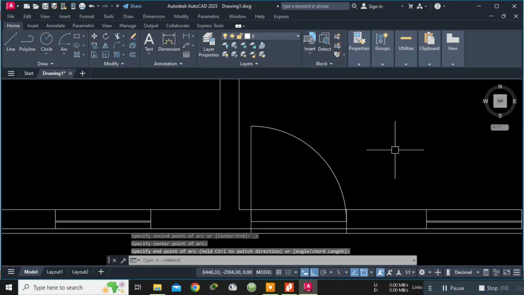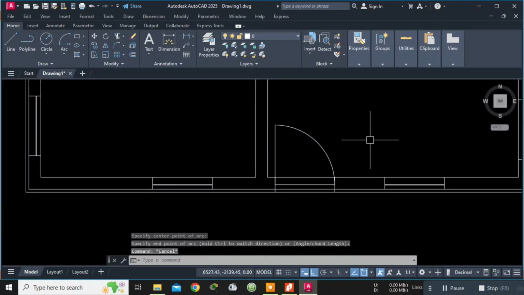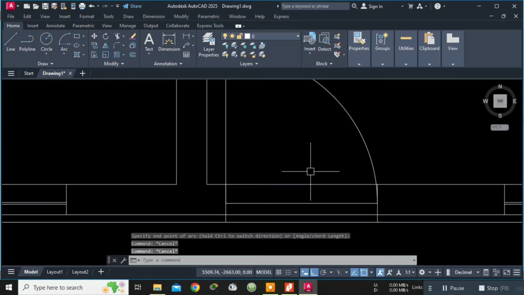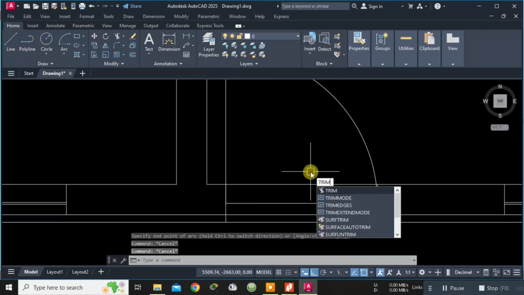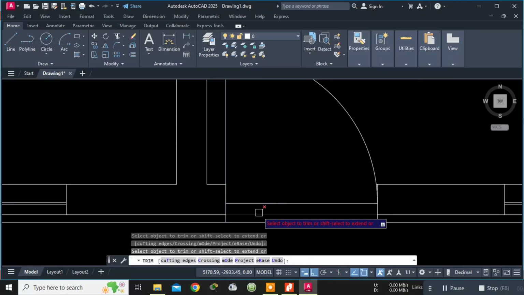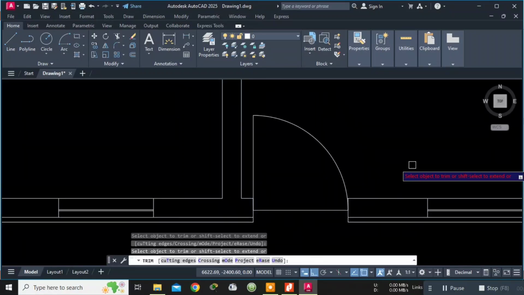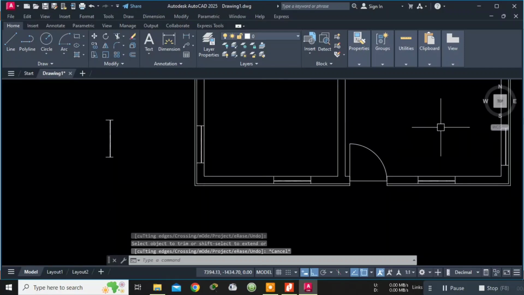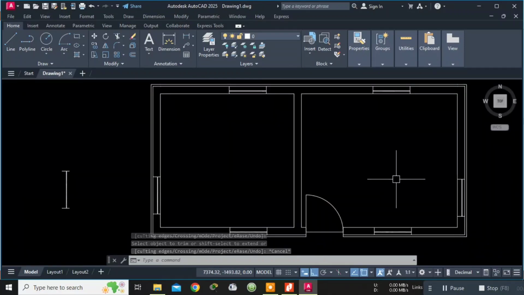See, this is the door which I have created here. Now click on trim, enter, double enter, click it here as well as here. So this is the door which I have created. In this way you need to create the door.